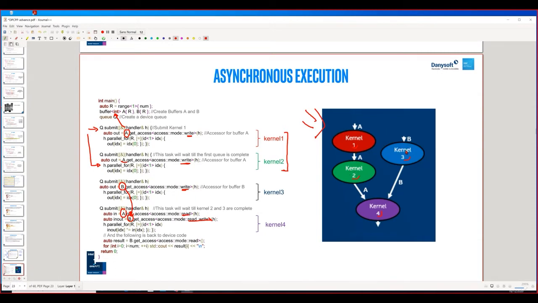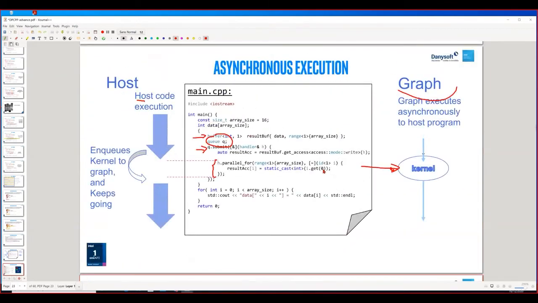Kernel 3 can run in parallel with kernel 1 and kernel 2 because it is accessing buffer B. And kernel 4 can only be launched when kernel 2 is finalized and kernel 3 is finalized, due to the dependency of the access to buffer A and buffer B. So this is what I was saying here, when I said that the graph is created that executes the host program asynchronously.